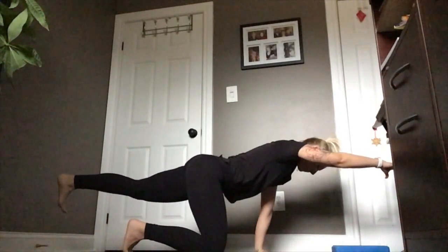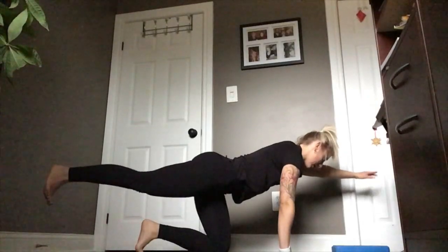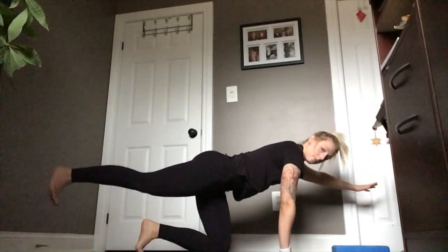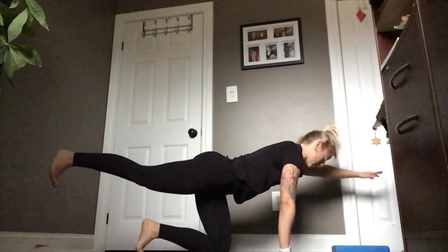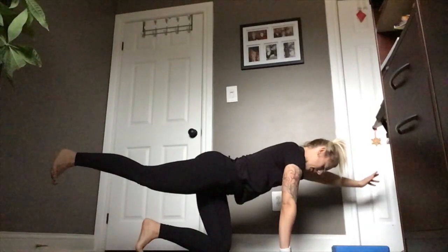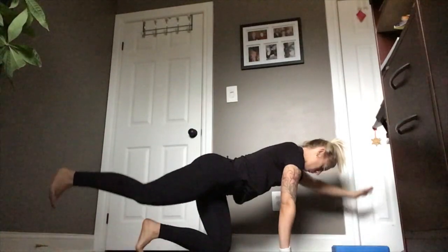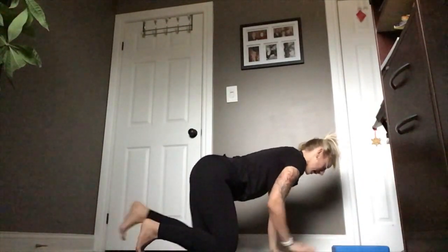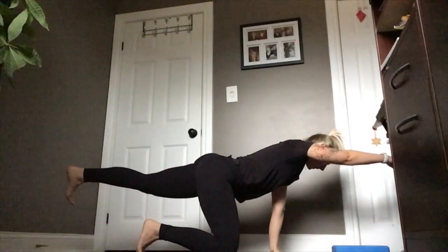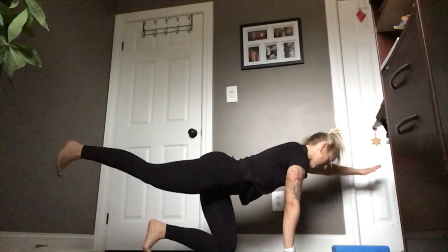Holding three, two, one, place it all down. Left arm, right leg, reach long. Check back for the toes. Holding three, two, one. Placing everything down, back to the right side, extend. Three, two, one, lower down. Extend, opposite side.